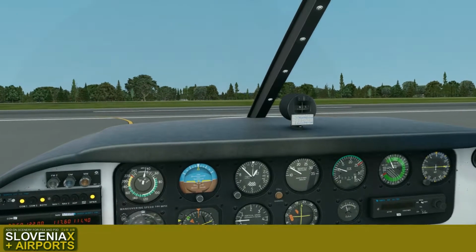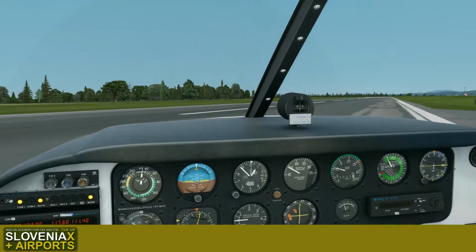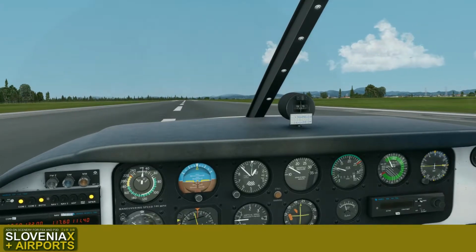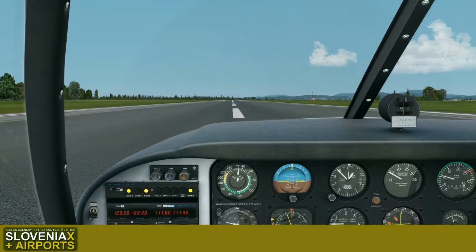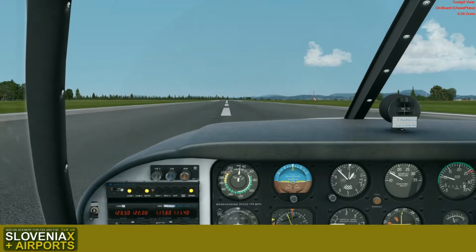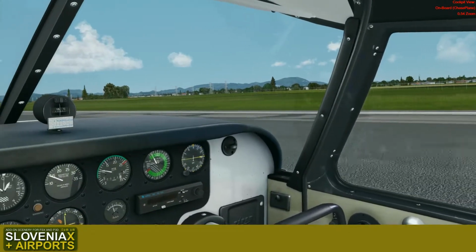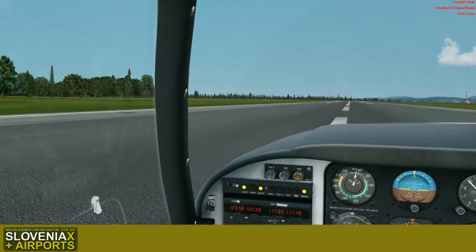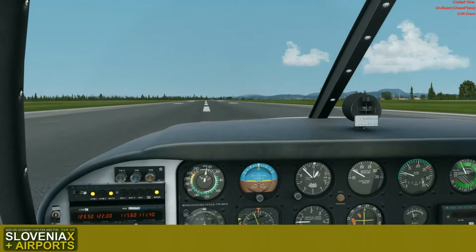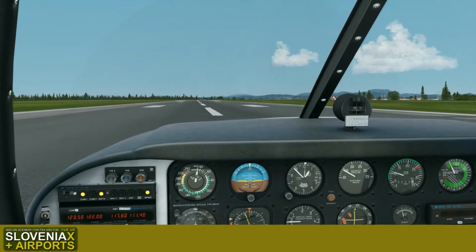So what can you expect from them? The disposition of elements that is true for other airports is also true for this airport. All the functionalities are there. All the buildings are at their proper locations, and some of the buildings are custom made. Those that are most significant and most recognizable, that I deemed unavoidable, I've done as custom buildings. Some of them are then placed from the object library of the default simulator. So you will be seeing FSX buildings or P3D buildings, more generic ones, like some hangars and some FBOs.